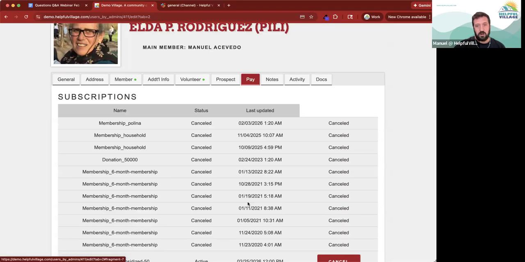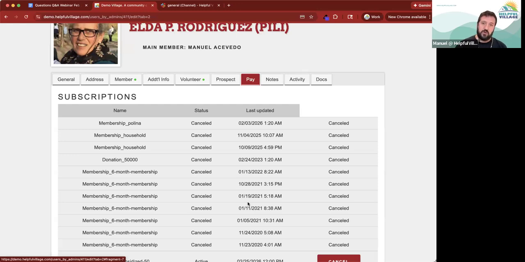Sometimes our partner is going to try to collect the money from the credit card, and it is unsuccessful. And it's a good thing that it is unsuccessful, because there are multiple reasons. One of the reasons is if you have a member and their credit card got stolen. It was reported lost or stolen. Obviously, that will be an unsuccessful payment for a good reason, because this credit card is no longer valid.